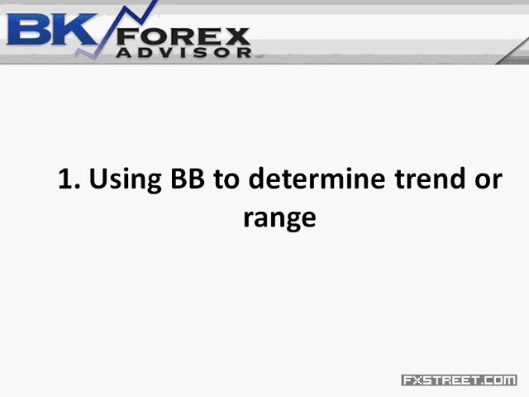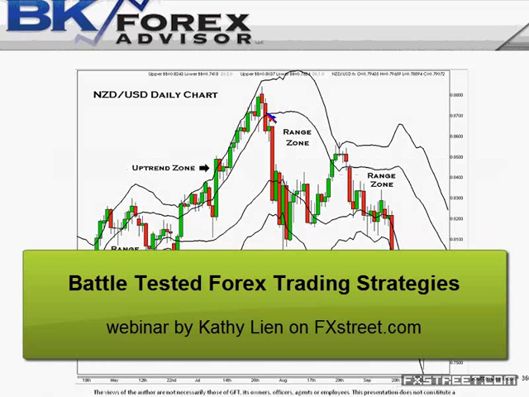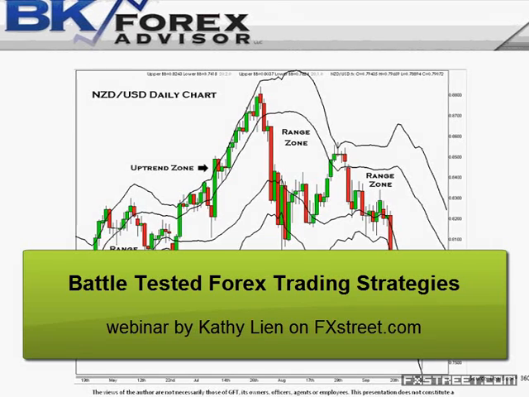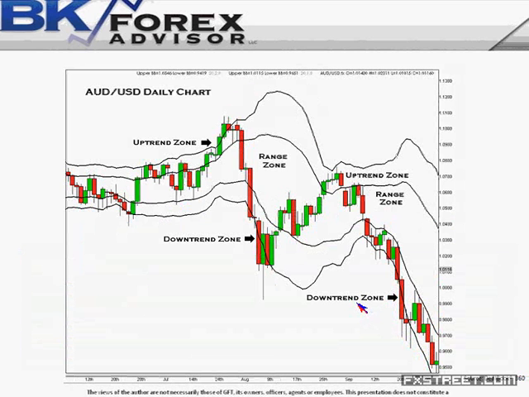So it helps us, number one, to determine whether we are in trend or range. And this just shows you more charts that if we're trading the 1-2 band on the upside, we're in an uptrend, and 1-2 band on the downside, we're in a downtrend. When I go back to live charts, I'll show you something that's in a really nice uptrend right now. These are more charts showing you where the range trading zone would be, which is between the 1-2 bands, where the downtrend would be, where the uptrend would be.